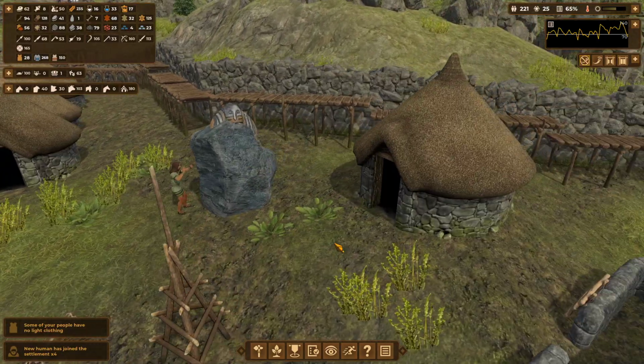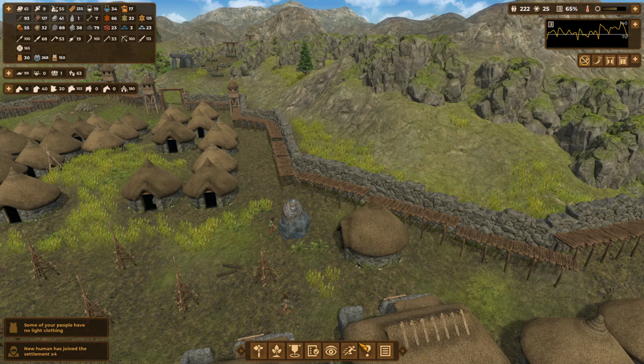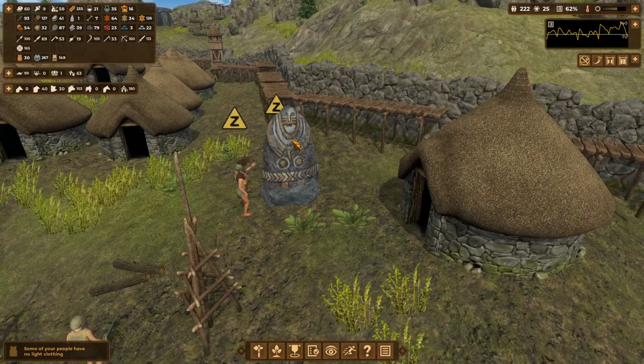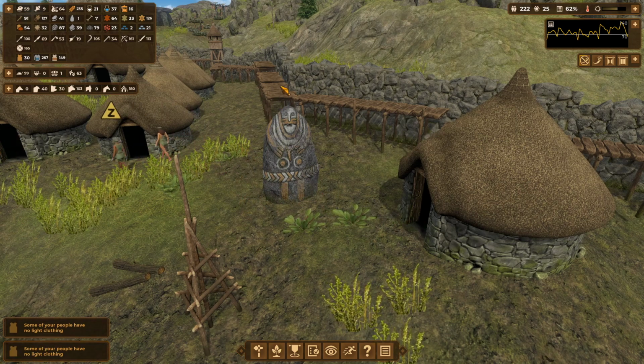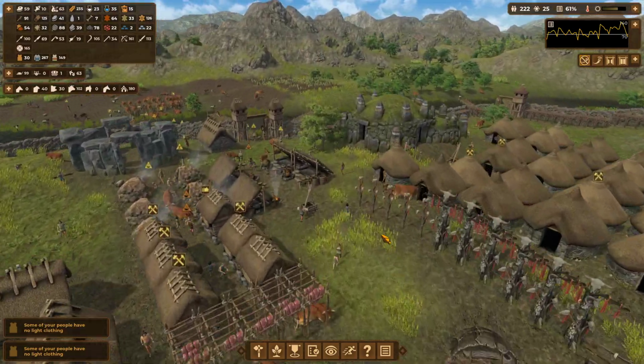Alright. Goddess of fertility and livestock. We bow down to you. No, you look like you have a mustache. I don't really understand what this is supposed to be.